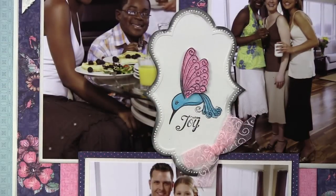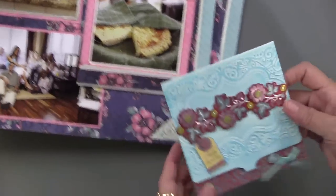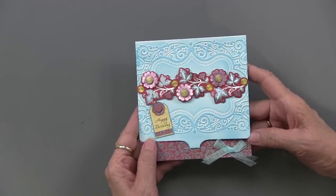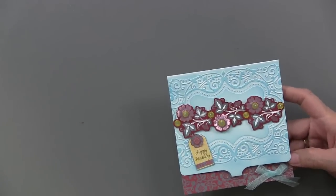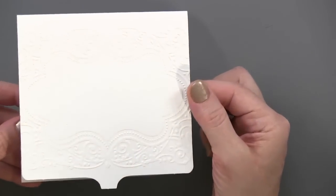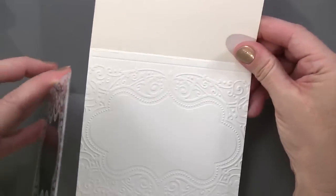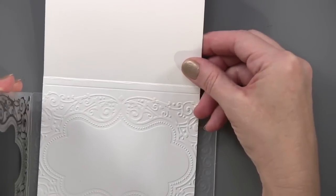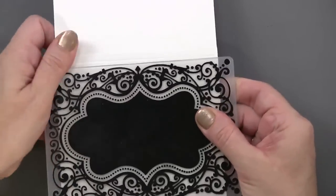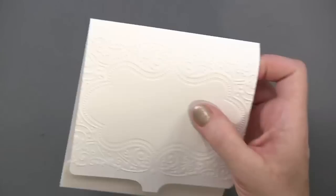Now, the card, if you elect not to use the matchbox on your page, here it is as a card, and it's a happy birthday card. It's done in a unique way in that just the front of the folder was embossed. To do that, you open it up, center it in your embossing folder, close that up, and that's how you run it through your machine. When you're done, you've got that beautiful embossed edge on the front.